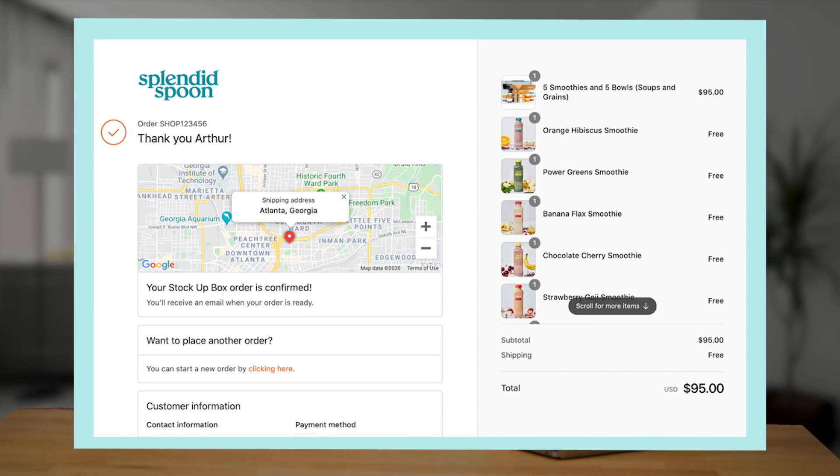What is a Shopify thank you page? The thank you page, otherwise known as the order confirmation page, is the page that your customers are going to see after they complete their purchase. On your typical thank you page, customers are going to be able to see an order summary and keep an eye on shipping updates. But it could be even greater — the order confirmation page is one of the most underrated pages in e-commerce. If you want to know how much money your thank you page could be generating, we're going to link our upsell calculator below.